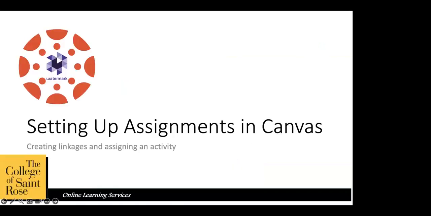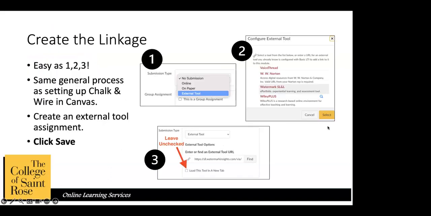So let's get started with setting up assignments. It's pretty easy, and I'll walk you through it. This is where we will follow by having a short activity. So the first thing you're going to do is create that linkage in Canvas. It's pretty easy, same general process as I mentioned.